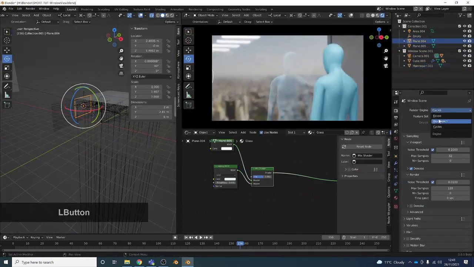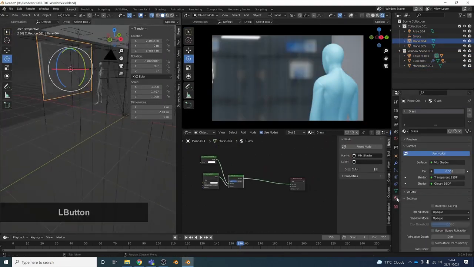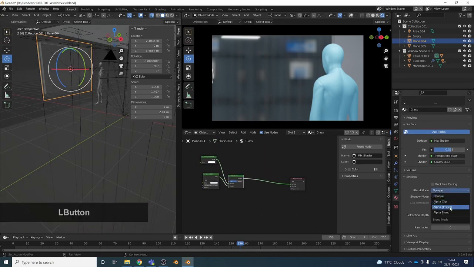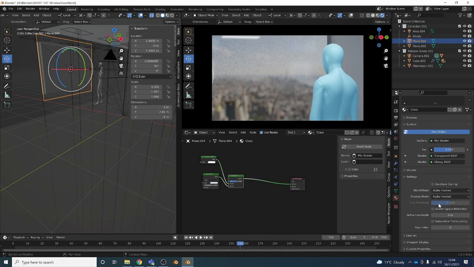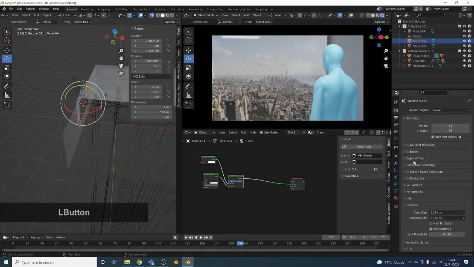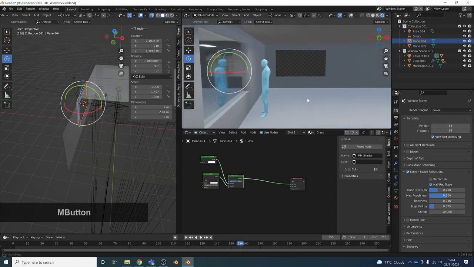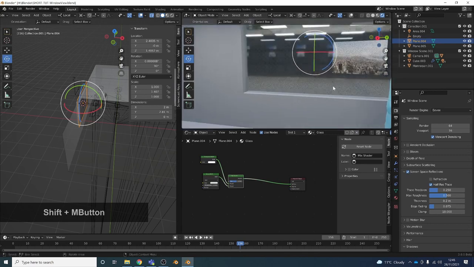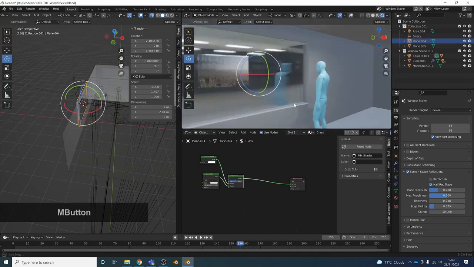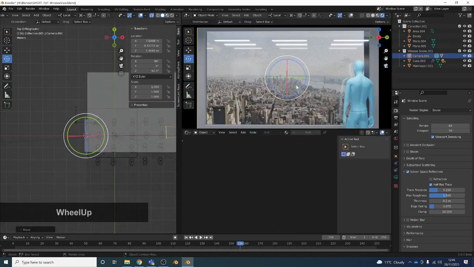If you wanted to change this to Eevee, you'll see that we're not getting this as see-through. Whenever you make a see-through object, you'll have to go over to the material properties and change this to alpha hashed for both of these in the material settings. You'll also want to, in your settings, turn on screen space reflections. This will give you really mixed results. So bear in mind that it works well when it's sideways like this. When things are a little front on and you have something close to a window, it can look a little bit weird. So your mileage may vary on those ones. But let's say we're looking at it from this angle.